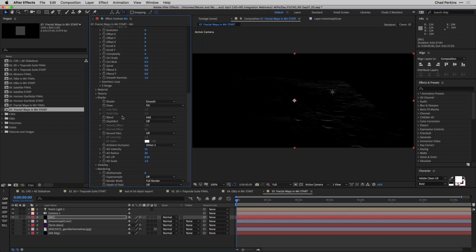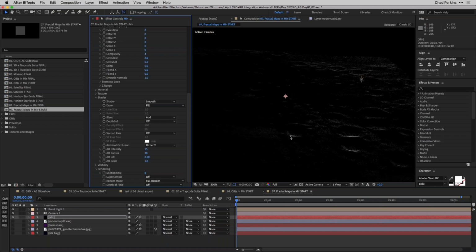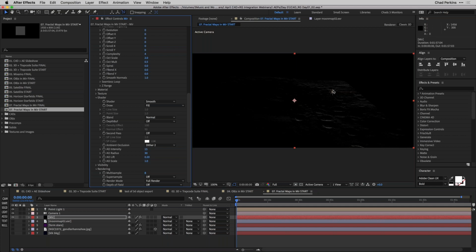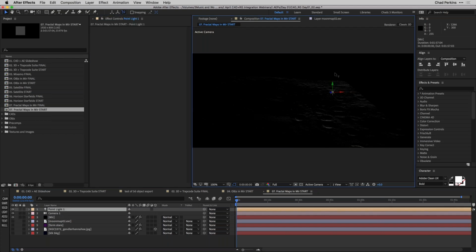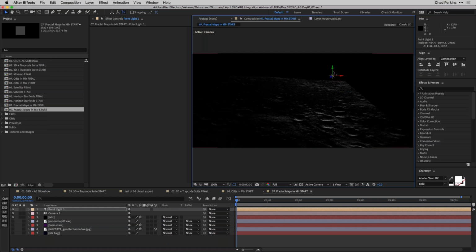Okay, we're getting there. And then we also get this kind of blending on top of itself. We get these little highlights because it's in the add blend mode. So I'm going to take the blend mode to just normal. And it's pretty noisy still. I'm going to change the light, move this around a little bit. A little bit here. And so we're getting something that's close, but it's just really not quite exactly what we need.